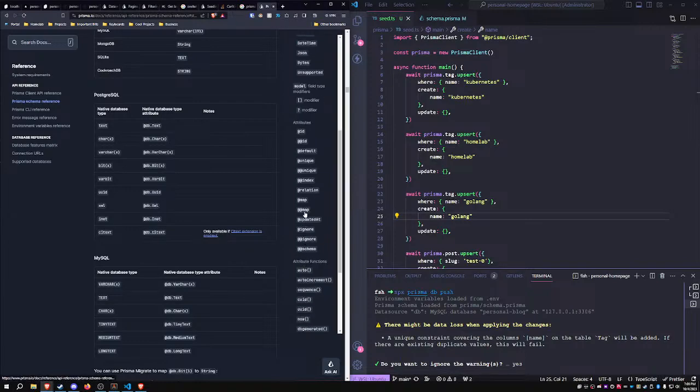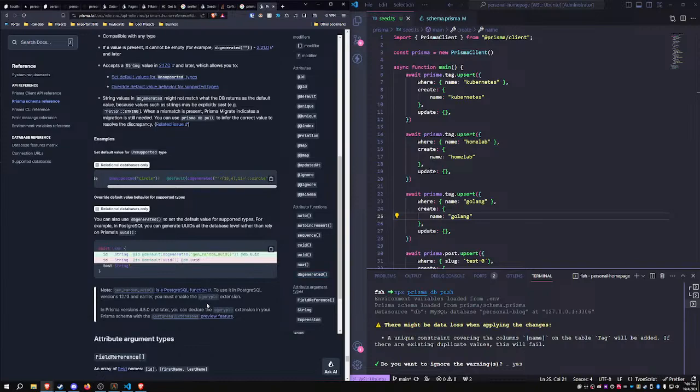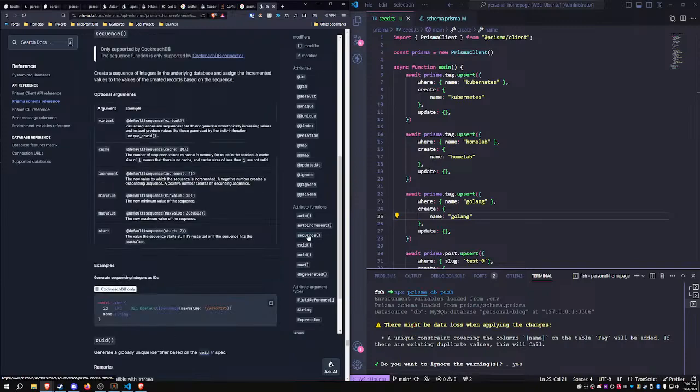Attributes. Functions. What's DB generated? That's interesting. Okay. That's interesting. But no, I cannot. Damn.